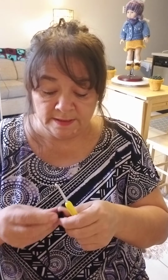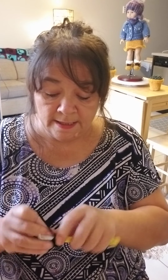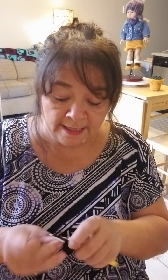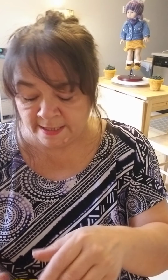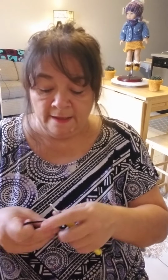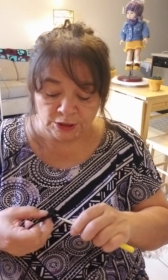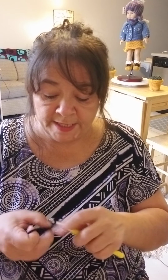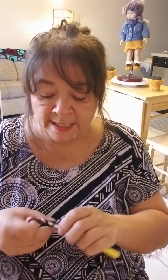1, whoa, I'm using the wrong hook, the pink one, the thing keeps coming up. Same size hook, just the wrong hook. So 2 and then 1, 1, and 1, and then 2. This is a port 4.5, right, yep. And then on the opposite side, we're going to do 1, 2, 3, slip stitch into that first one and leave a tail for sewing on.